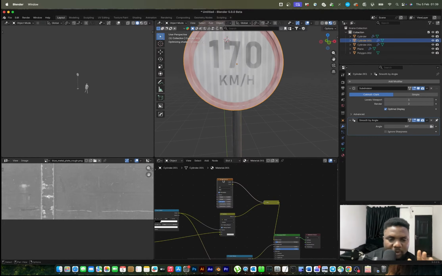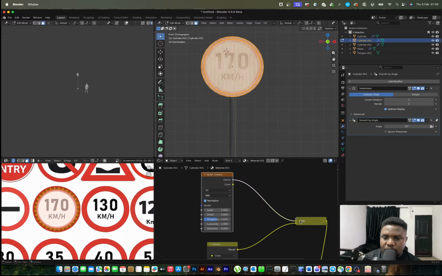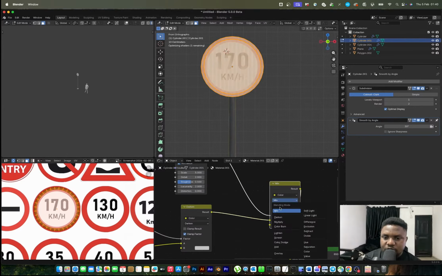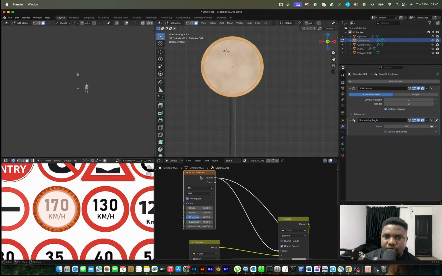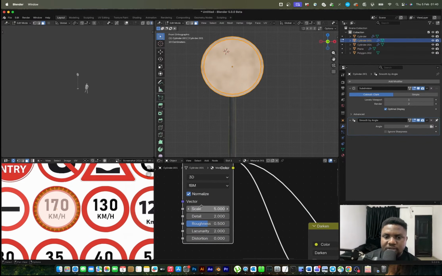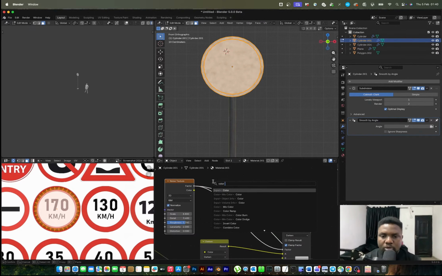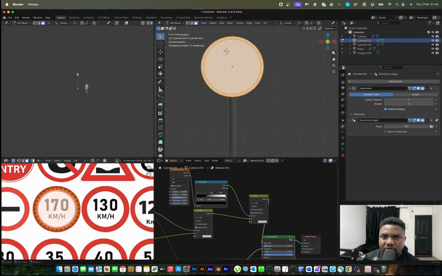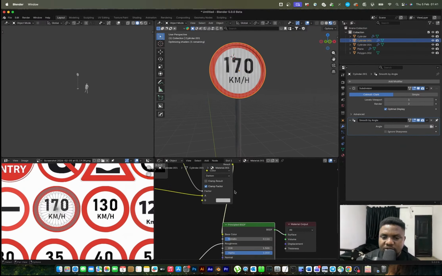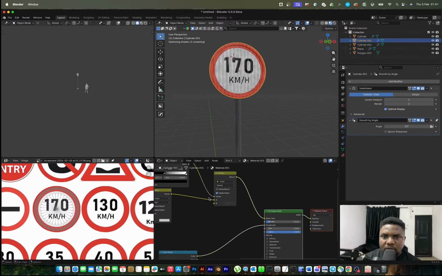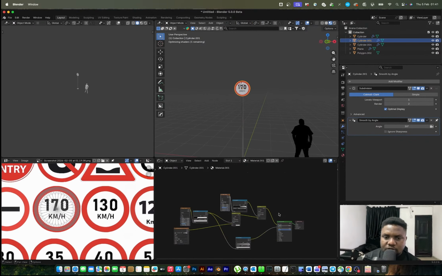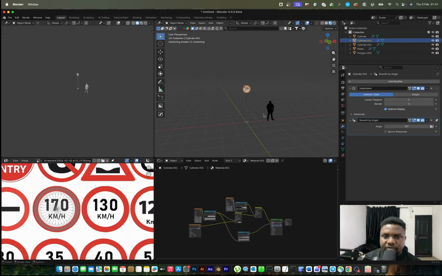So for subsequent, what I'm going to do, same technique. This is going to be in the color, and this is going to be in the factor, right? I'm going to change this to darken, and let me look for a good noise pattern for this. More rough, more detailed, more contrast with color ramp, right? Let's see what it's looking like on the final thing. Okay, I'm not really seeing it so much, so I probably need to change this to black. I'm not seeing it as much actually. All right, it's there. So this is our material setup for these poles.